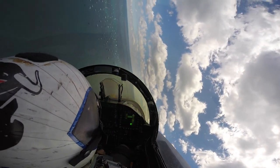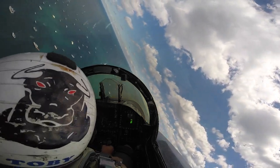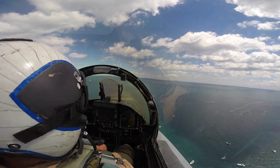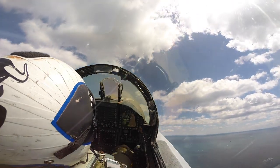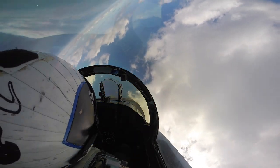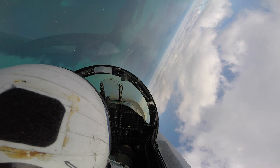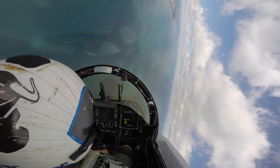Kick in the burners. See if we can go ahead and get in a simulated carrier approach before too long. We still have several maneuvers left yet to come. To take one of those into work in the morning, down the ice on top of the ice, it might get you to work in about 15 seconds. You might just hold your own with the people that are already driving on there.